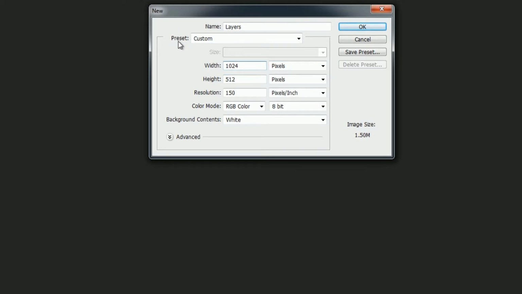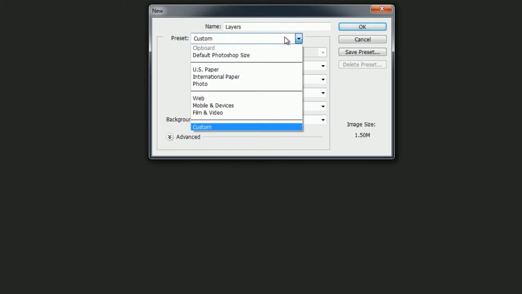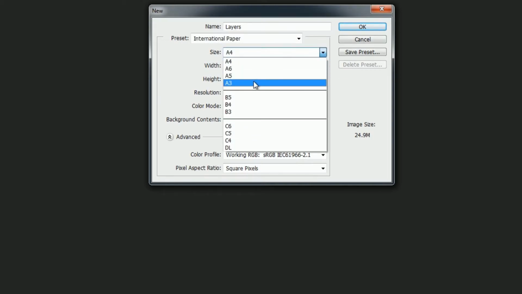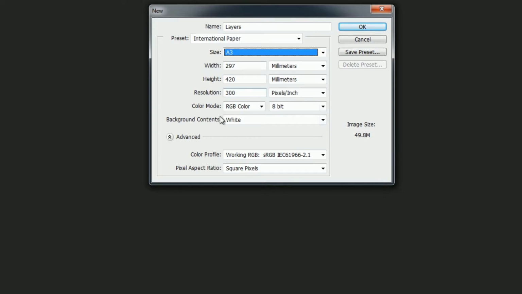You'll notice at the top there's a preset and then Custom beside it. That's because I've set my own settings, so Photoshop knows I'm not using any of its preset options. Now, if you do want to use these, they're awesome. It saves you a lot of time. You can just click in there, and it's broken into categories. You've got US paper, international paper, photo, and underneath you've got mobile and devices and film and video. So if we were making something to be A3, we could just go international paper. In this drop down now, we've got an option that says size. We can hit A3, and what Photoshop does then is it does all the groundwork for you, it does all the hard stuff.